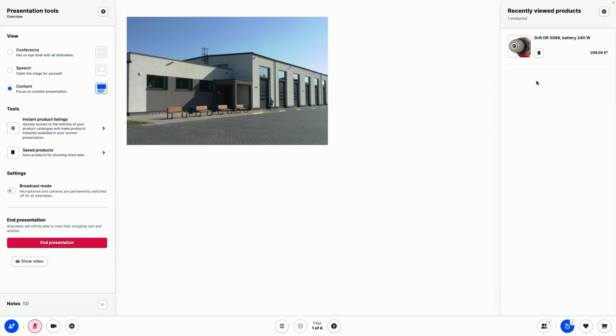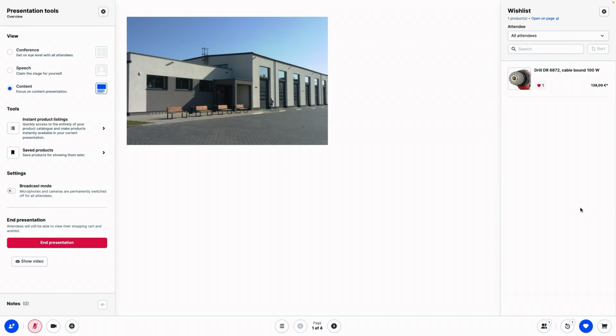If you want to, you can also save a recently viewed product. So just click on Save Product here. I can save products to refer to them again later. For example, if I want to continue talking but want to say something important to this product later. I can then find these products again on the left-hand side in my tools under saved products. Next to the last viewed button, we've got the wish list.